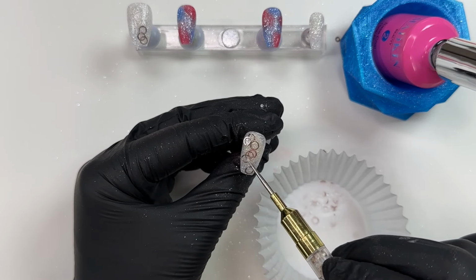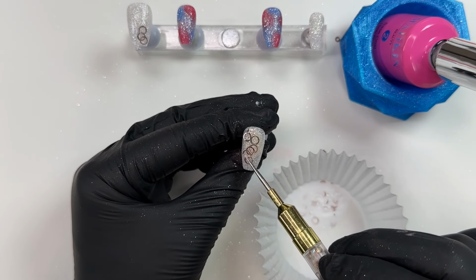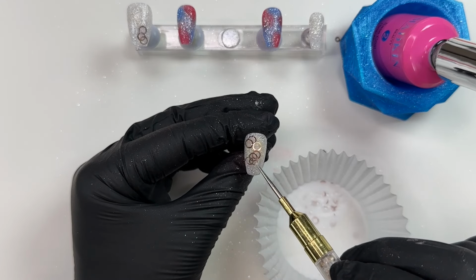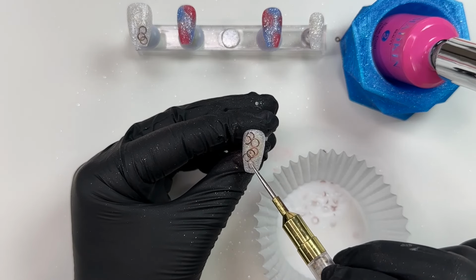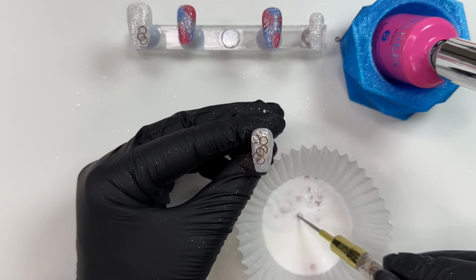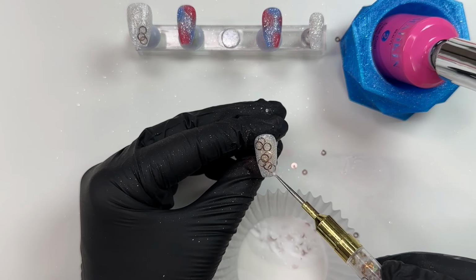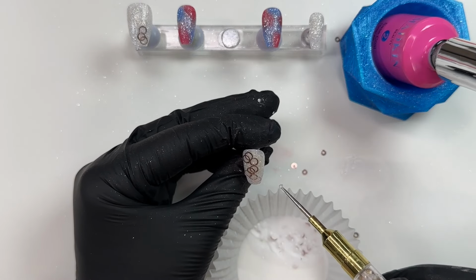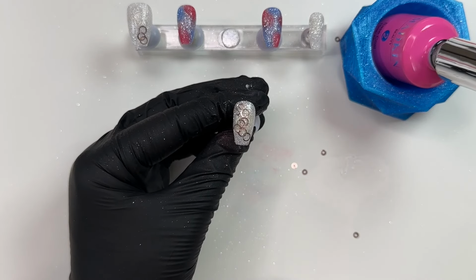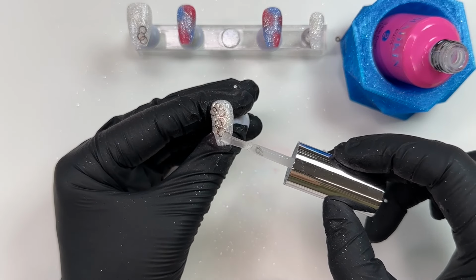So now that I went ahead and applied these circular glitters to the nail, you will notice that I have not gone back in with the dip base yet. So that is a good indicator of the dry time of these liquids. If you are someone who likes to hand place glitters or do any extra nail art, these are really great liquids to have because you're going to be able to do a lot of different glitter placement and nail art with these dip liquids because they don't have an extreme fast dry time. I will say when you are using them and dipping into the powder and doing a full coverage dip, they are a quick dry time, but you do have a little bit of leeway here when you are applying and hand placing glitters.